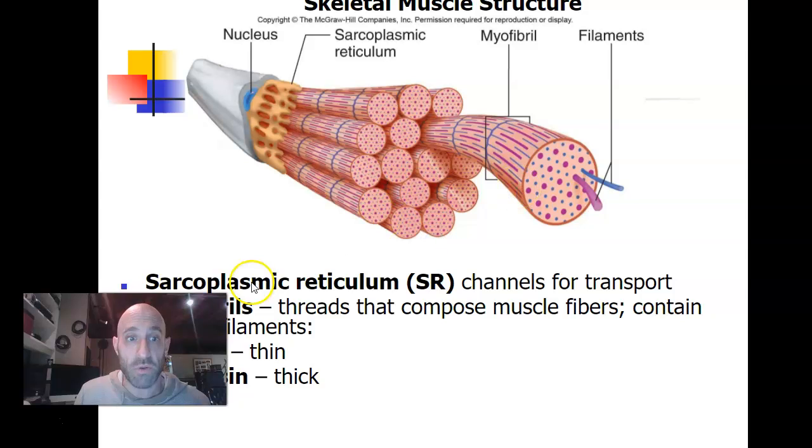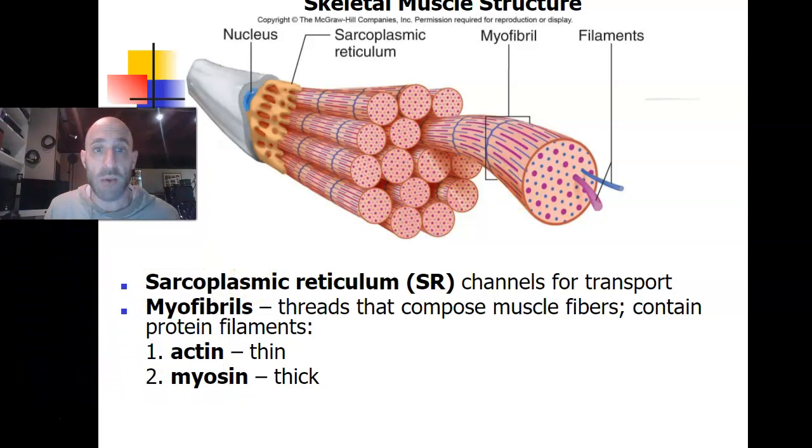Let's just keep moving through here a little more, and then this will be a good stopping point after this slide. So a couple more things I want to point out to you. So this would be an individual muscle fiber. So this would be the endomysium on the outside. And if you take a look at it, it looks like a long thread, and that's why muscle fibers look like long threads. If you've ever had pulled pork before, I'm sorry, or pulled chicken, I don't want to ruin anybody's food, but those individual strands that you pull apart, those are the fascicles.